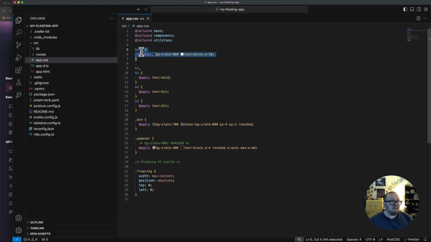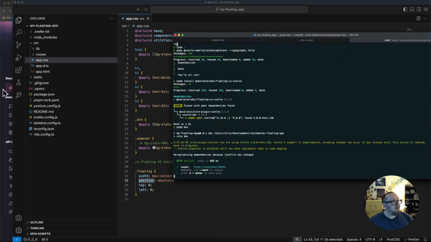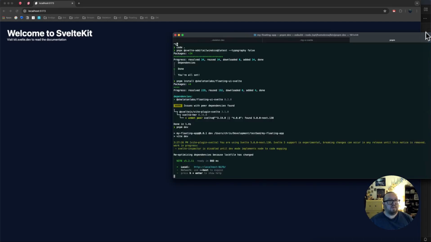Just run through it real quick, setting some body styles, some typography styles for headings. I'm going to create a class for button styles and a class for our popover elements themselves. And then the actual class that we recommend in the documentation, which is the floating class that adds the width, size, the positioning, and so on and so forth. So let's go ahead and save that, and let's check out our updated server. This should have all of our dependencies installed, should have our styles installed, and there we go. We have some basic styles on the page, but we do not yet have our popover itself. So let's take a look at what we can do for that.